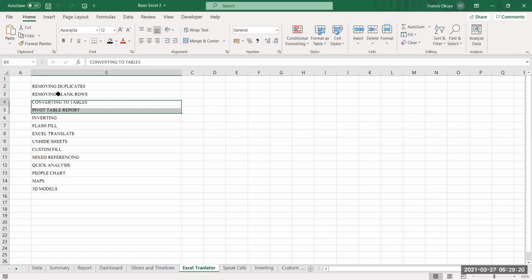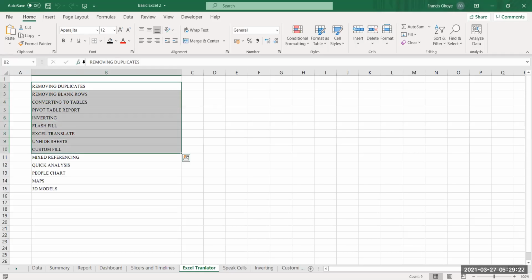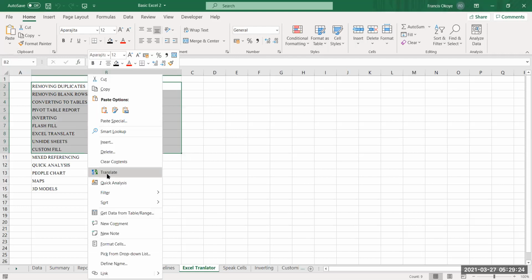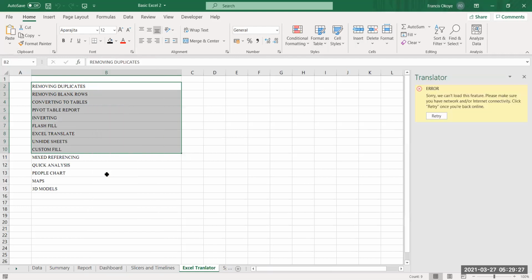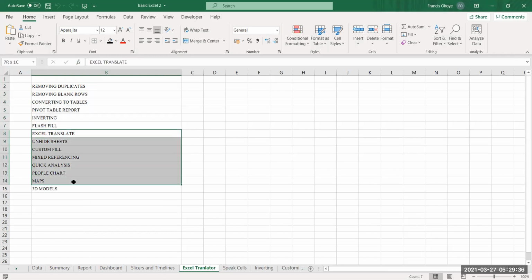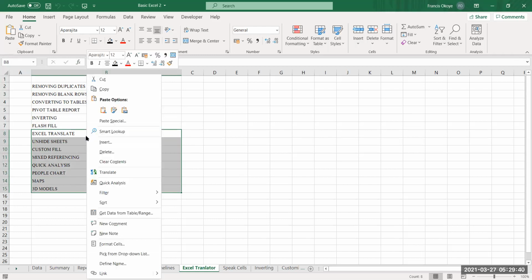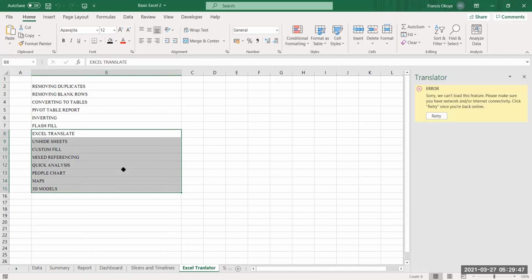Sir, what do you want to translate to? Just translate to any language of your choice. Language, is it computer language? You can translate this to French, but I don't know why mine is not coming. In case you are working for someone, maybe they sent you a file in French or Spanish or whatever language, you want to translate to understand what this thing means. You just highlight your data, translate. Normally, it's supposed to pick it. I don't know why this was happening.